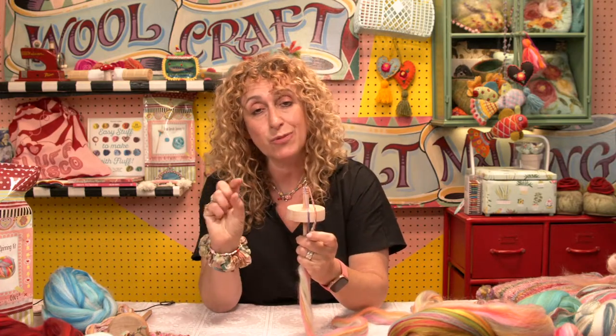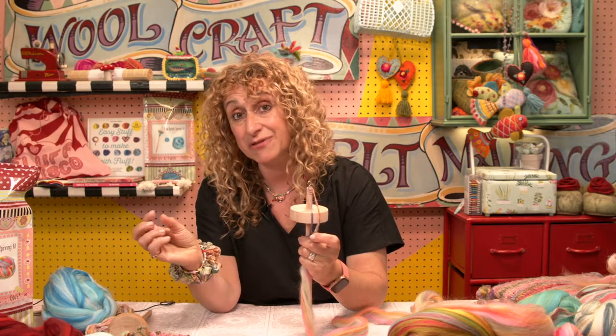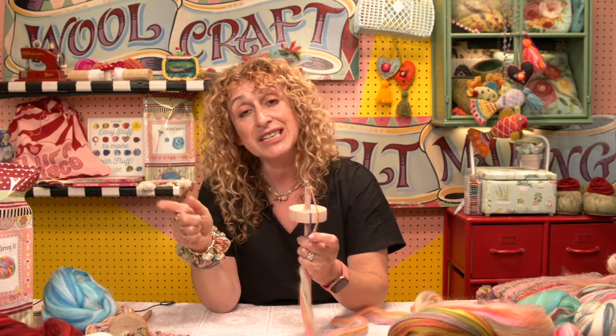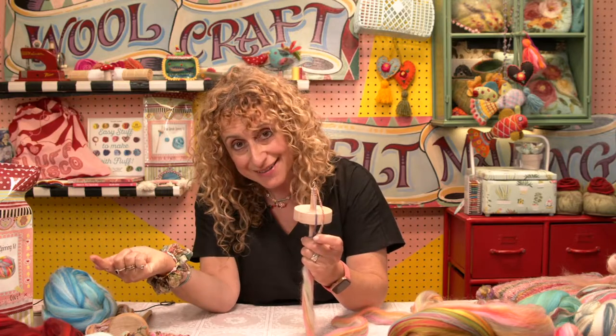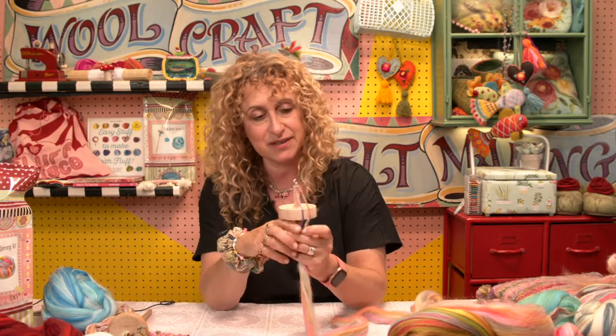The other reason for being consistent with this is if you did want to ply two yarns together at the end and make a two-ply yarn or even a three-ply yarn, you then need to twist it the other way, okay? So you need to remember which way is your starter twist, okay?